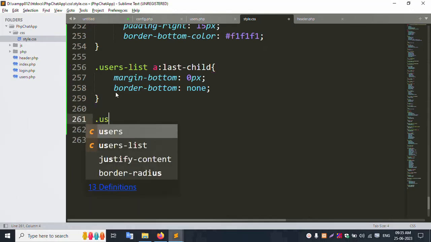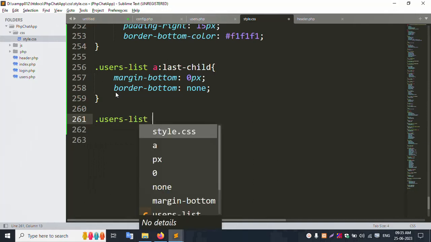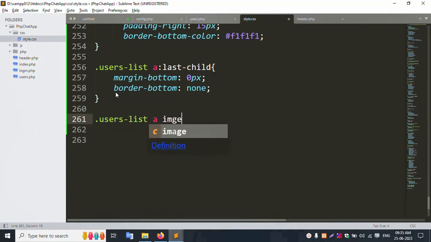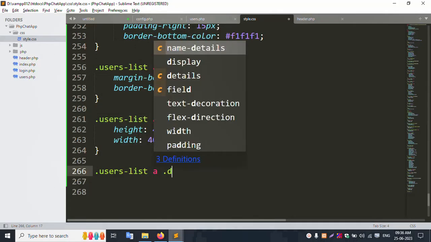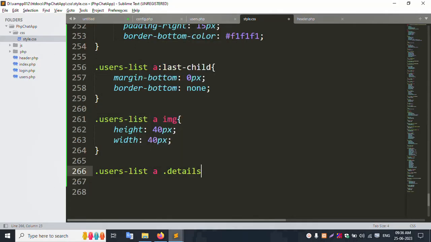Dot users list a and image, height 40px and width 40px. Then users list a detail, p tag, this color add.